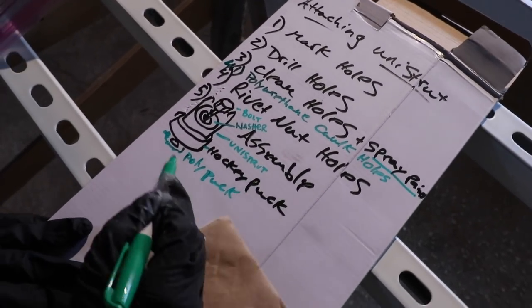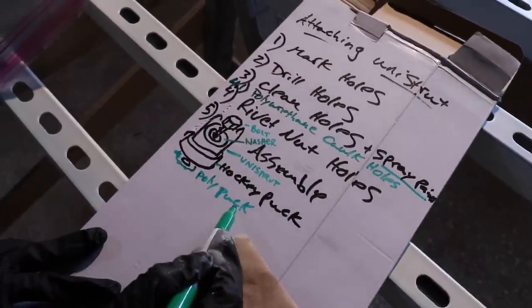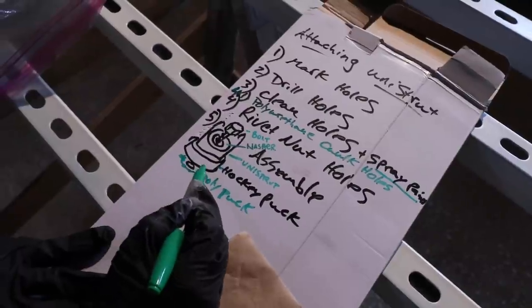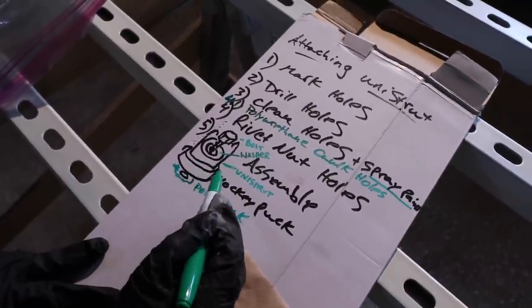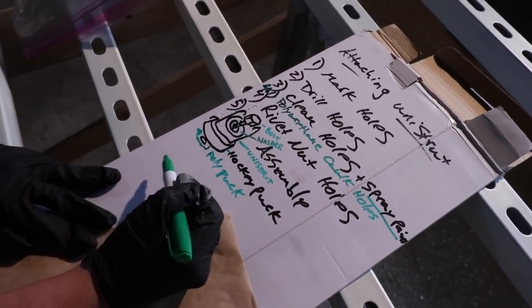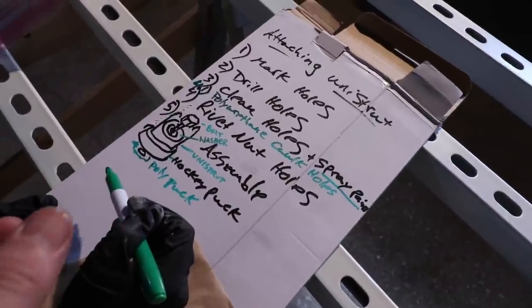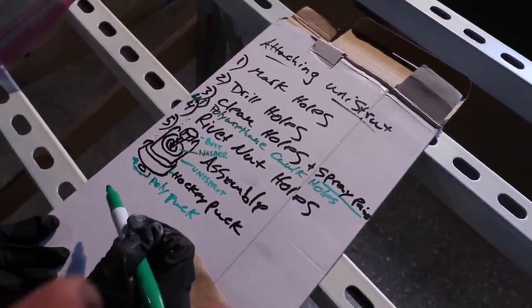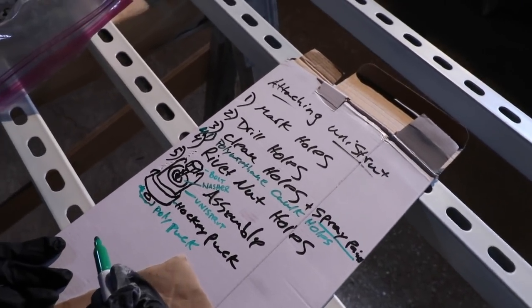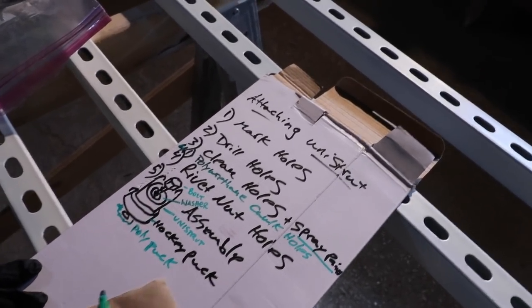Then we're gonna go kind of backwards here. So we'll polyurethane caulk the bottom of the hockey puck, then assemble all this stuff. So I think we should assemble it all first because we have to push those hockey pucks onto the bolt. And those are going to stick all together, all one after all the other. All of these? Yeah. Is there poly in every layer? No. Only right there.